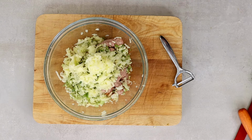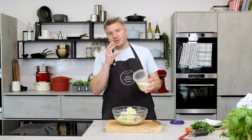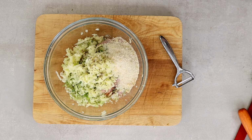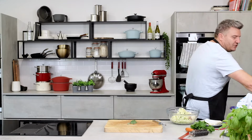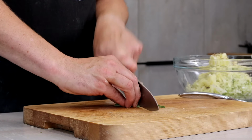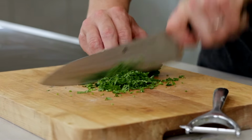Okay, so I've got a few fennel seeds just to reinforce. They can go in. And then I've got breadcrumbs. These are dried breadcrumbs, not fresh breadcrumbs, because I want to absorb as much of that moisture as I possibly can. Before we add that, sage. Pork loves sage. It's the classic flavor, but not too much, because if you use too much, it becomes a little bit metallic-y and a bit weird. So you've got to be careful how much you add, especially if you're using dried sage. But this is fresh, just straight from the garden, about a teaspoon. Straight in, and then I've got some nice flat leaf parsley. We don't like curly, do we, Emily? Nope. And then we're just going to chop this nice and fine. So this will give a good freshness to the whole thing.